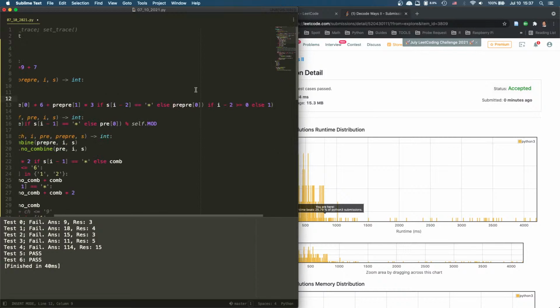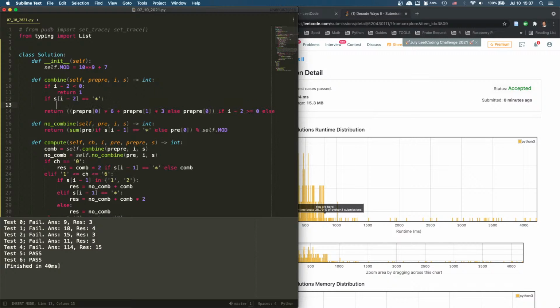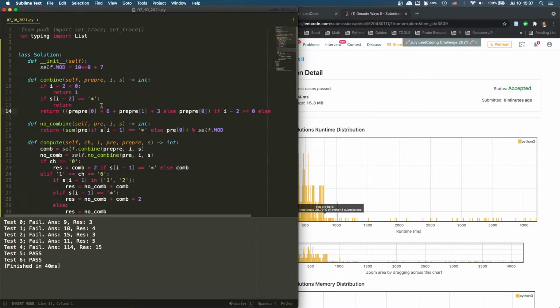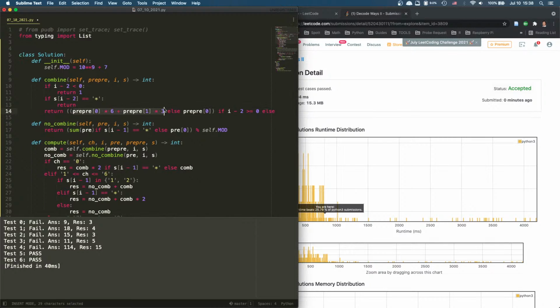Else, we say if this, readability is king. If this, I'm going to return this.